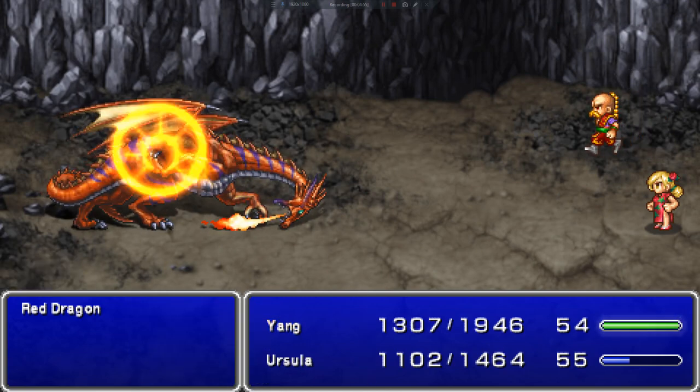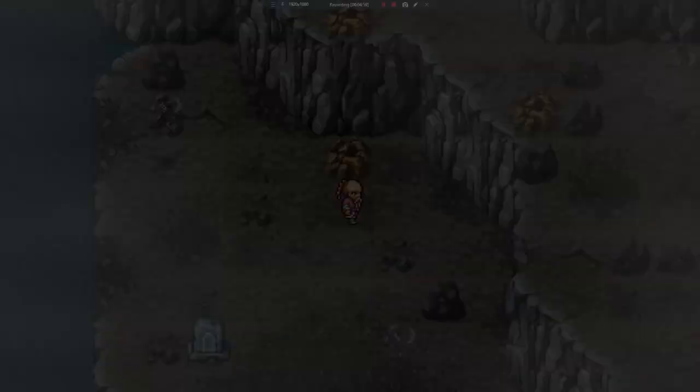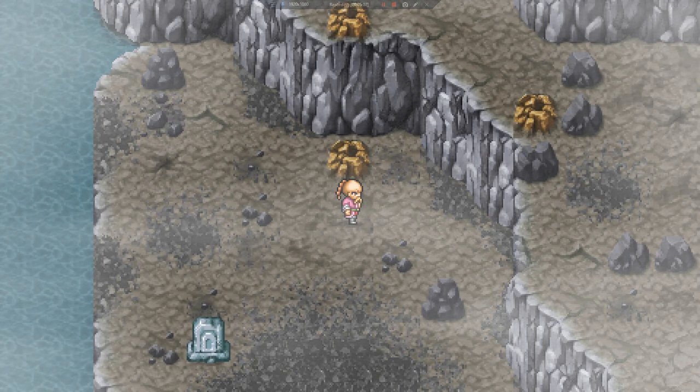So this is a very slow fight. Okay, so I'll be right back when I catch one, when I get the red tail. That took 5 minutes. This is gonna take forever. Be right back.